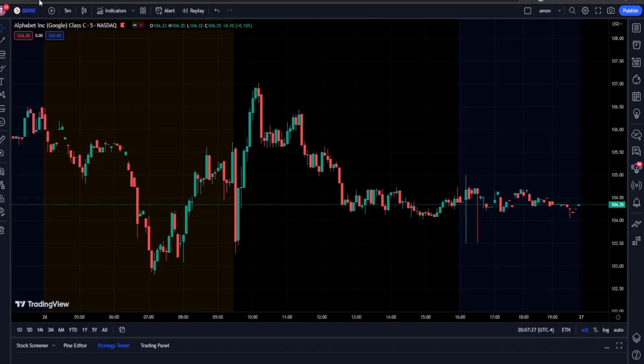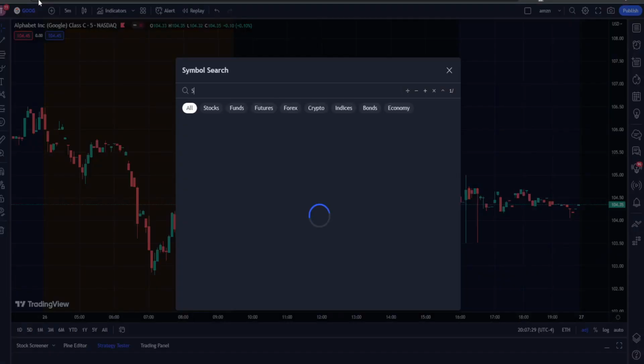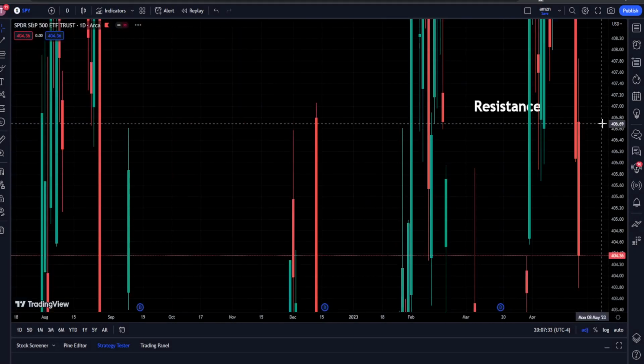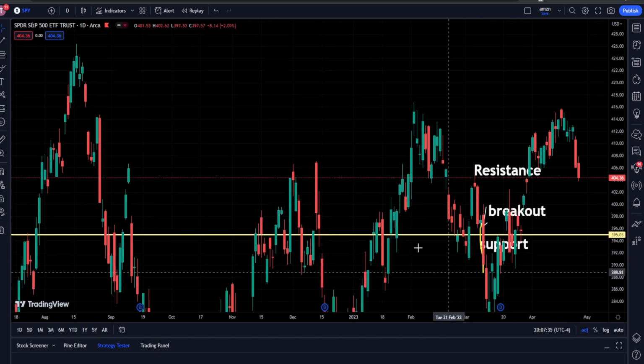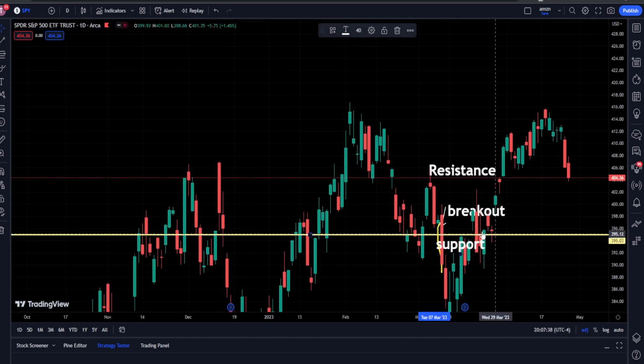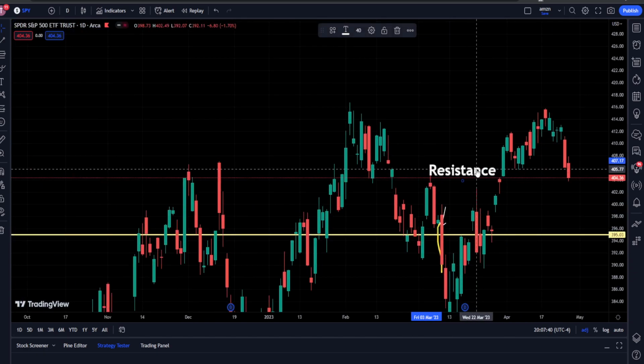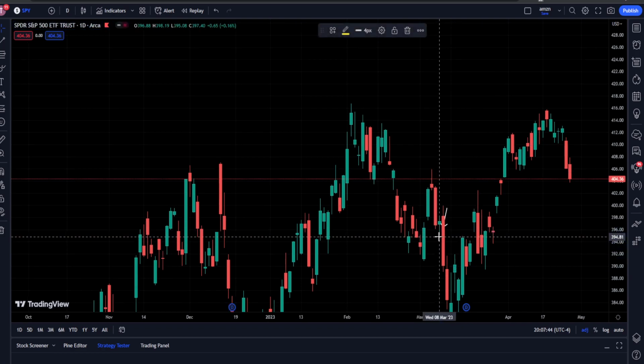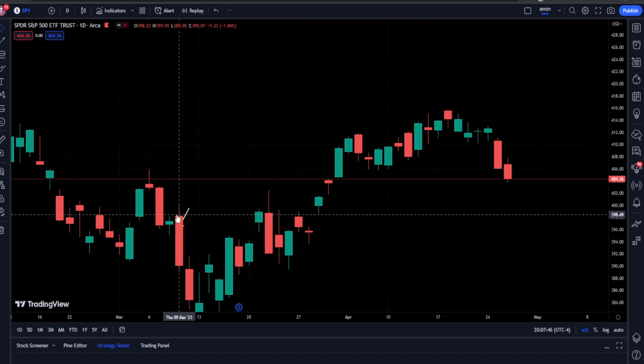So this is our live chart. We're looking at Google right now. In fact, let's just make our life easier. We'll go to SPY. If you want to see something, I was actually using a live chart. I was using a real chart. All the things in the presentation were real charts. I did not use any of my own charts.